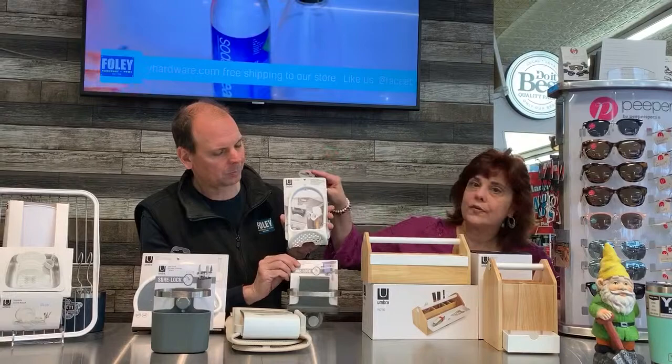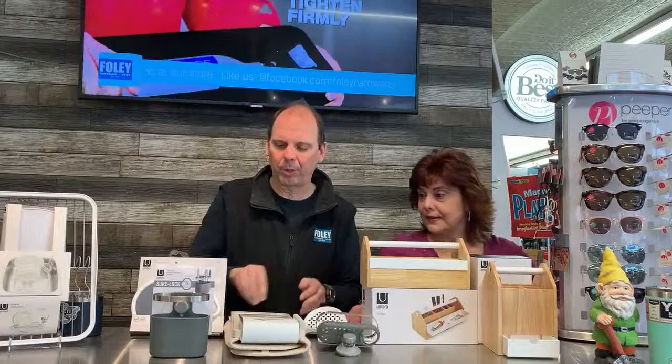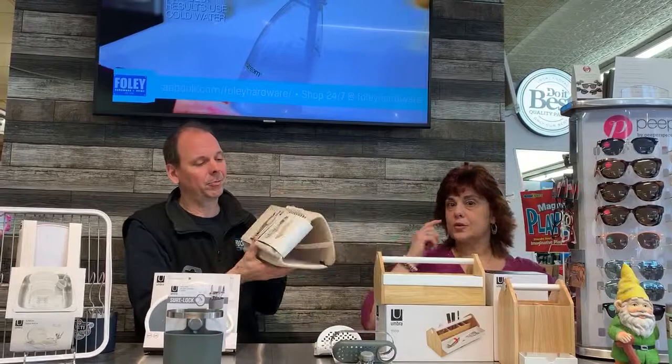We also have this, which is new suction that they came out with. Locks onto the side of your sink and holds all your scrub brushes. And what's this? This is great for small areas, if you have a small countertop. Sink mat for the boat or a small bar sink. Dries well. Also comes in gray. We have another suction lock for the cutlery. So if you need space in your cutlery tray, this is great for taking up space.